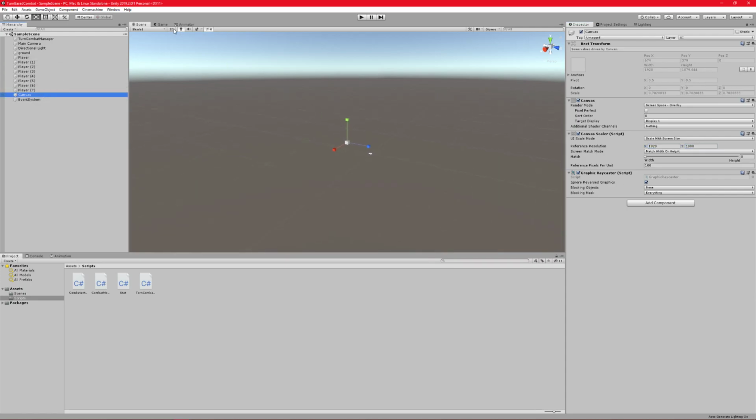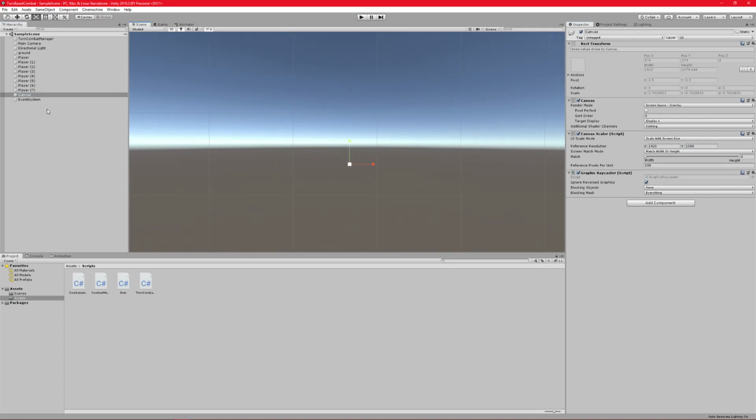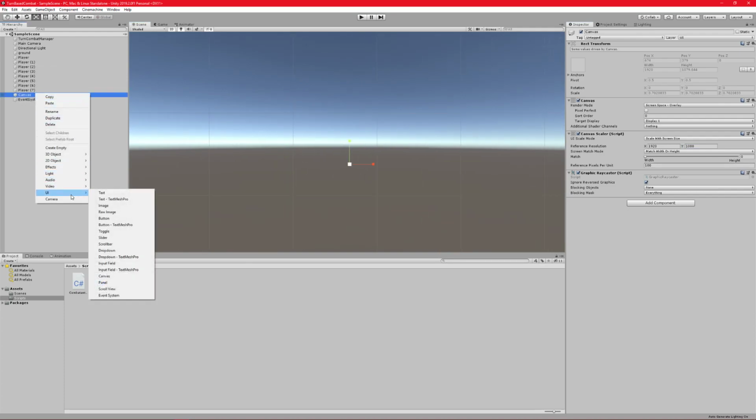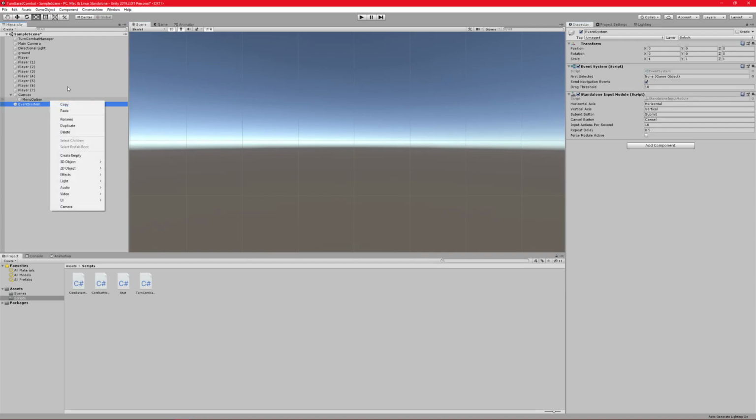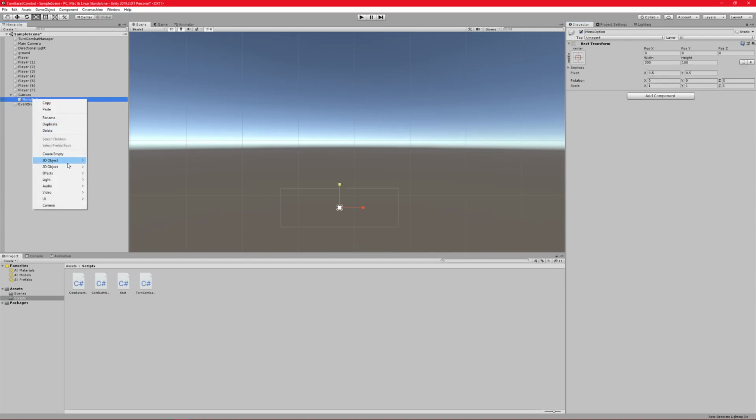And then let's go ahead and zoom out so we can take a look at our canvas. We're gonna go ahead and add an empty object, and this will be our menu option. And let's go ahead and change the width to not be square. Let's have it be something like 300. Let's give it a background. Let's give it a panel as the background.